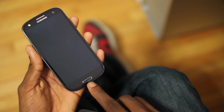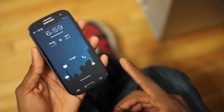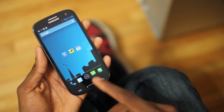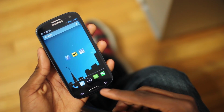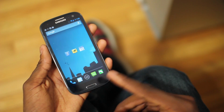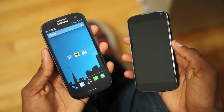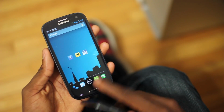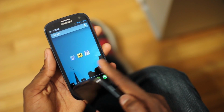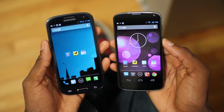There is also a hardware button on the Galaxy S3. Some people might like that, some people might not. But you gotta know that this is not a Nexus device out the box. So when you buy a Galaxy S3, you're gonna be getting TouchWiz, and you're going to be getting slower updates to Android. So if that's important to you, you might want to go with a Nexus, one of the two Nexuses, or if they're not as important to you, you can probably go with TouchWiz on top of this Galaxy S3.